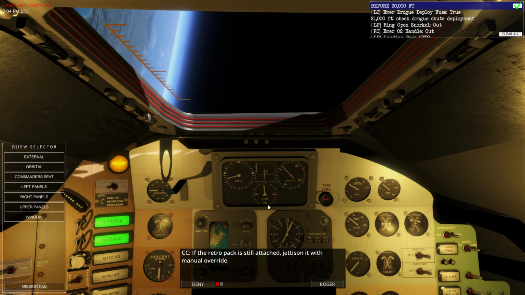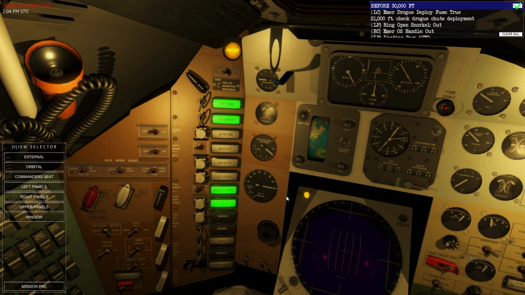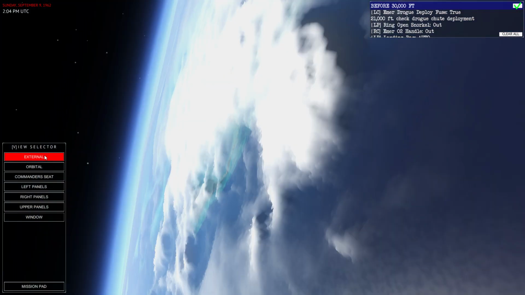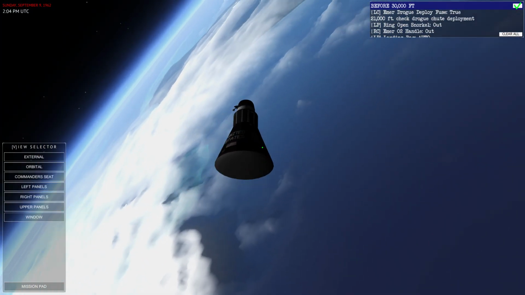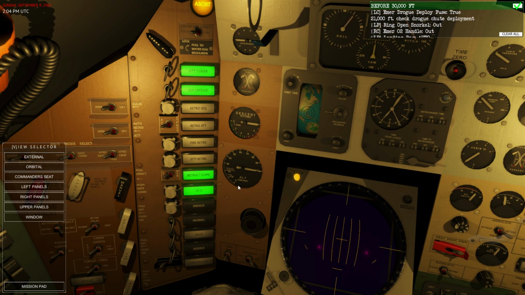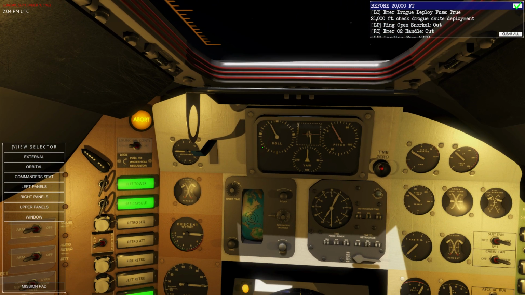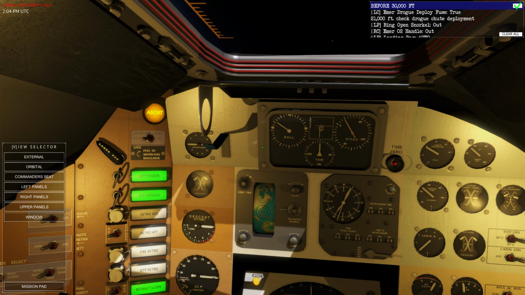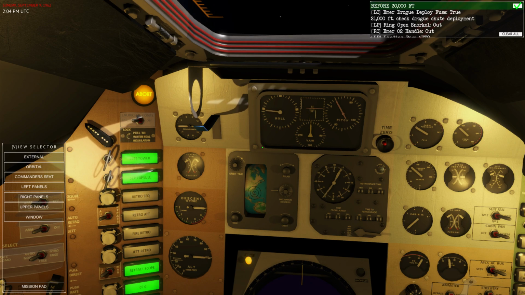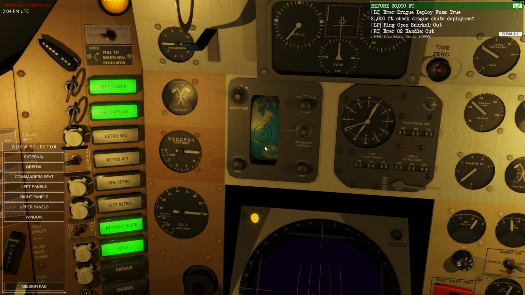If the retropack is still attached, jettison it with manual override. Prepare for reentry. Manually maneuver the reentry attitude if needed. Engage the ACS if attitude is wrong or roll program does not initiate. Yeah, we got 0.5G now, as it should. Retros did fire automatically, as it should. So we're doing re-entry, so this is a premature end to this flight, I guess. We just have to make the splashdown now.